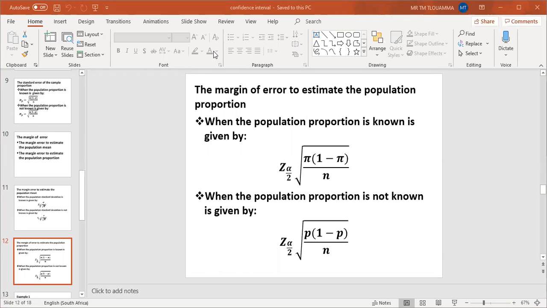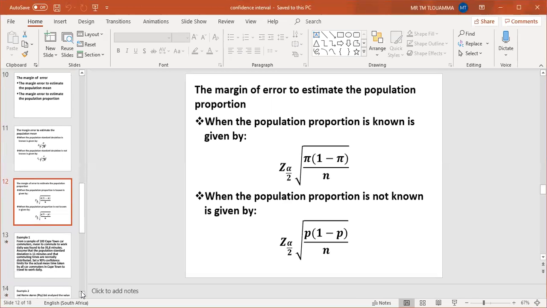Guys, the meeting will end in 10 minutes. Let me try to finish this slide so that when we rejoin again, Jimel will try to go through the examples. If the network is stable that side, he can also write because he's using a live board, so we can write something and see, for example, number one. This is the last slide for the equations. Then after that it will be examples throughout.